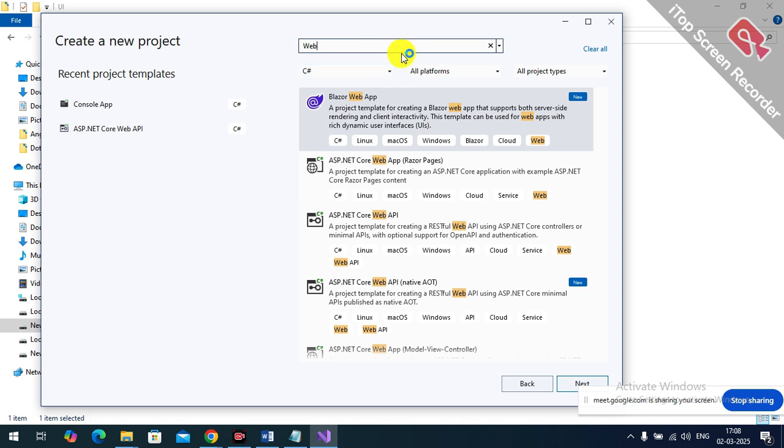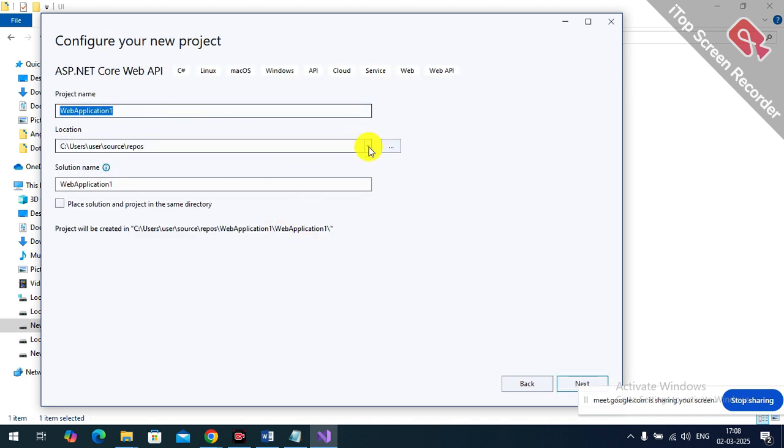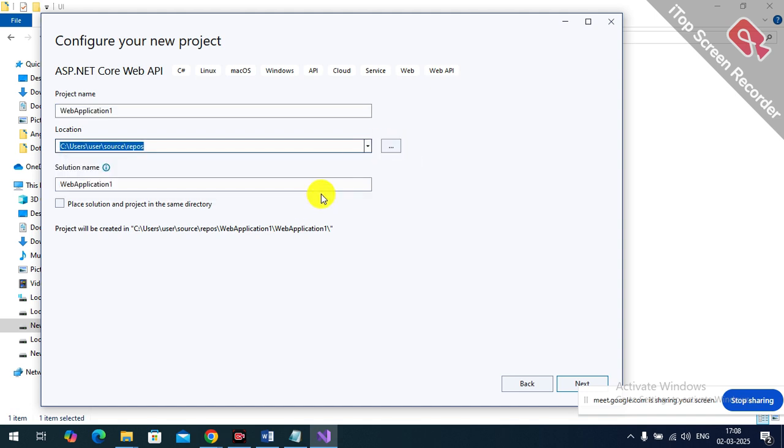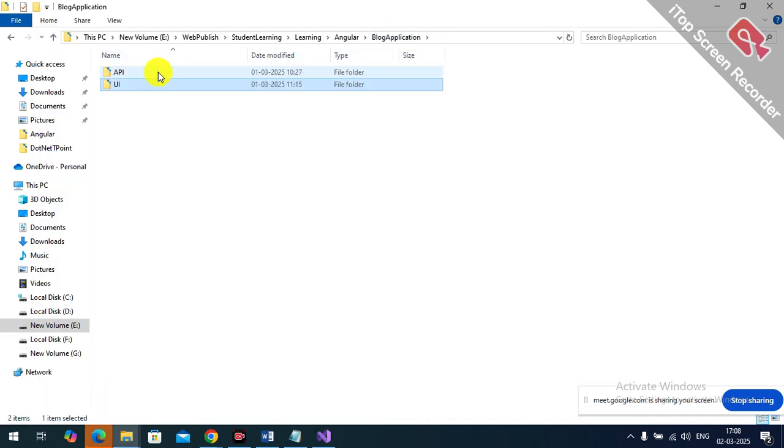Here I am using Visual Studio 2022. So I just search for web API. ASP.NET Core Web API comes up, I select this one and hit next. And here we need to give the complete path. Let me copy this path.